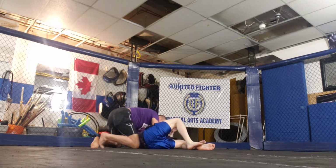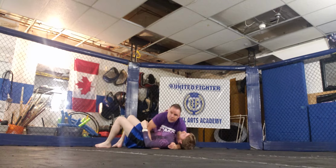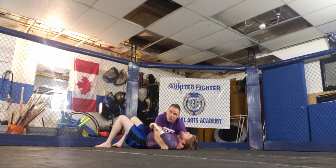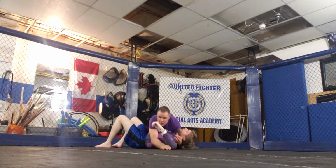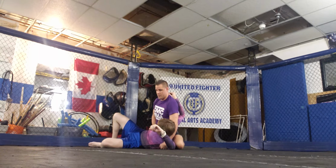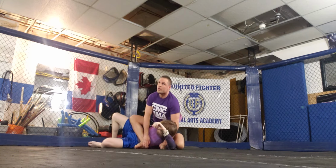Okay? Now let's give you a new submission from here. Side neck lock. Once we've established side control, we push the elbow out and we punch our fist to the floor. And I bring my left knee in behind and I posture up. I'm going to step over with my right leg and we're in the modified mount position.